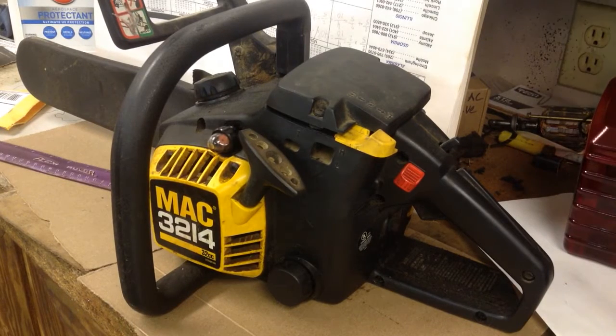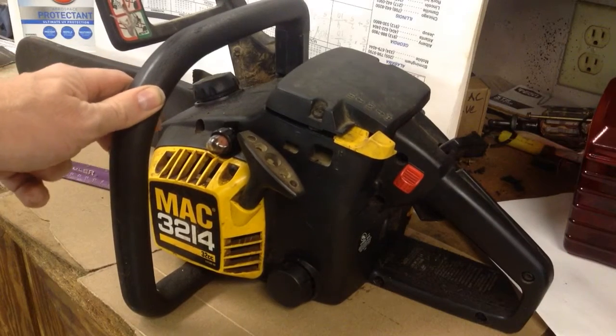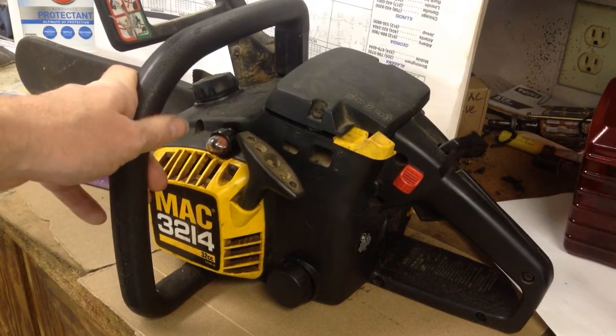I'm going to show you how I did some basic maintenance and minor repair to this little 32cc McCulloch chainsaw. It's pretty old, I guess. We've had it a while, tried to take care of it, kept it indoors.